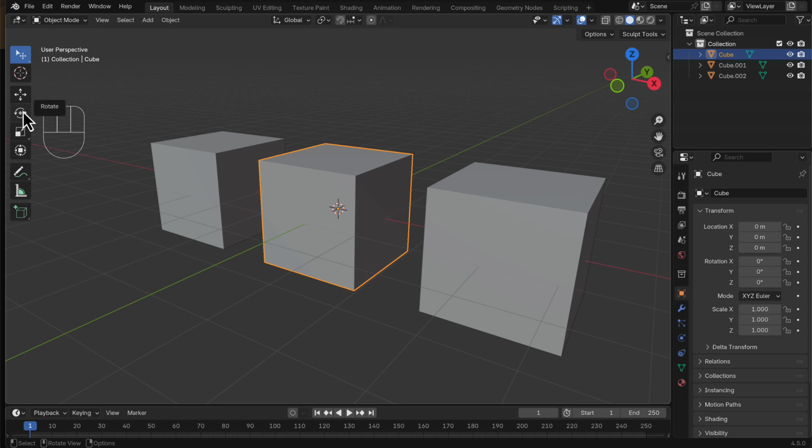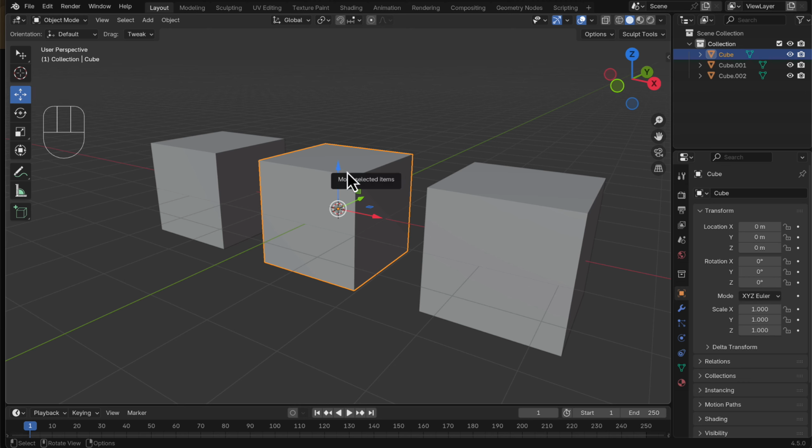And with all of these tools, if I'm going to be rotating or scaling, by pressing the X, Y, or Z key immediately after pressing the shortcut, you can then scale or rotate in that one axis. So that in general is going to be a very fast way of moving around in Blender. However, I'd like to look at these tools individually just because I find them also very useful.